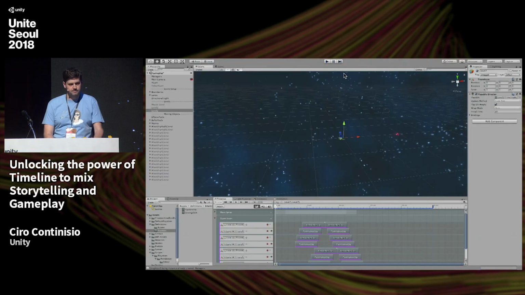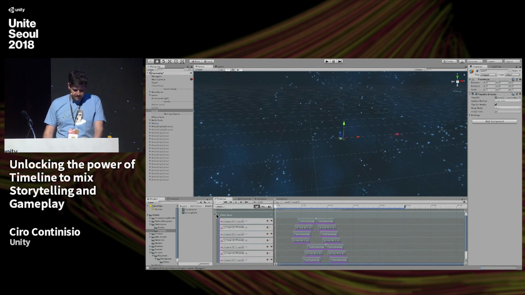Okay, so if I need to make a change, I can quickly jump to that point, test the game, make changes, test again, make changes, and then jump back to the start. So the advantage is that I don't need to play the game from the start every time. And basically, my productivity is much better.